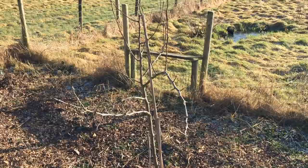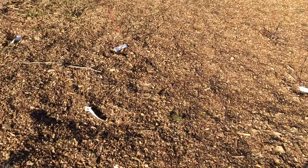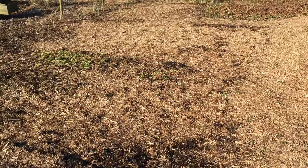This is a pear tree. I've got the varieties written down, but I can't exactly remember the variety. Got some more bushes over there. So from the top of this patch you can see it's just perennial-driven basically. And that differs to this side, which is going to be pretty much purely annual plants and rows.